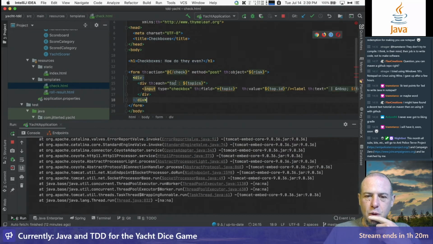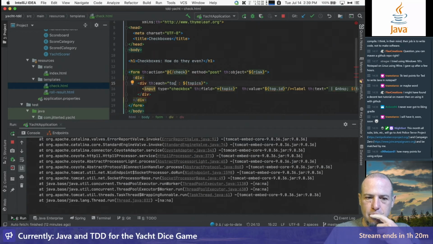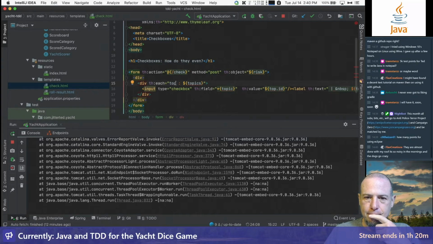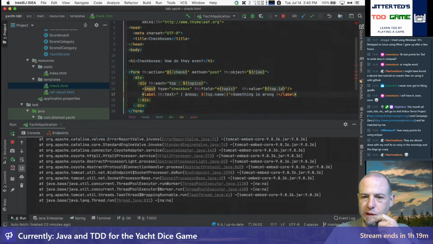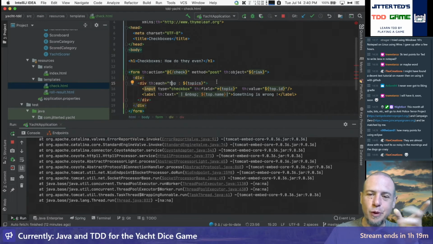Okay, I don't like these variable names, so let's change them up. Well, let's get to work and then we'll change up the variables.